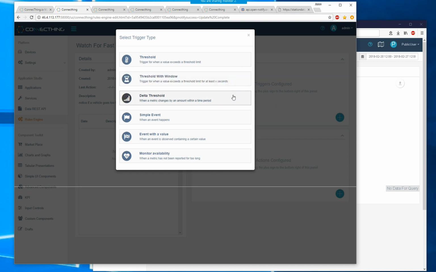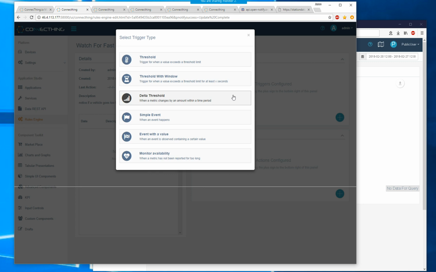The delta threshold type watches out for when a metric, such as the vehicle speed, changes by an amount within a time period, so the rate of change. So suppose I have a vehicle speed of 5 kilometers an hour all day, except suddenly, i.e. within 10 seconds, it has gone up to 25 kilometers an hour.